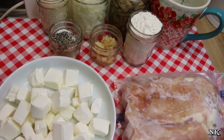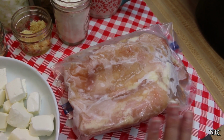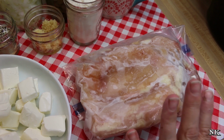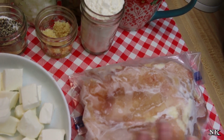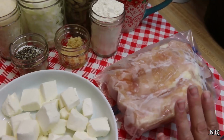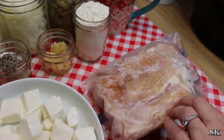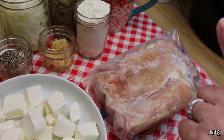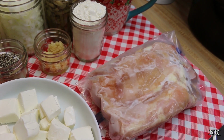But it starts off with 2 pounds. I have 3 chicken breasts here. I always freeze my chicken in bags of 3 because if I'm gonna saute it, I cut it into 6 pieces, and this is enough for my family. When I make a slow cooker meal like this, we will have leftovers for at least a couple of lunches. So there's 2 pounds of chicken breast here.